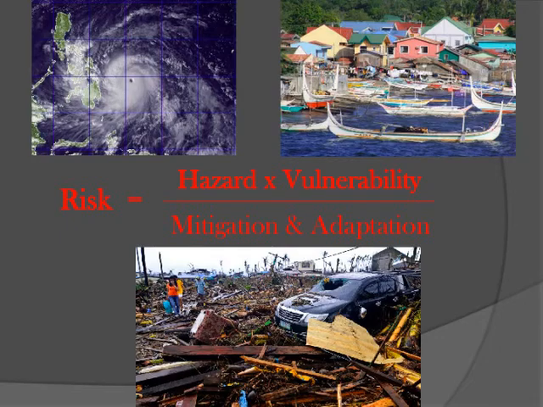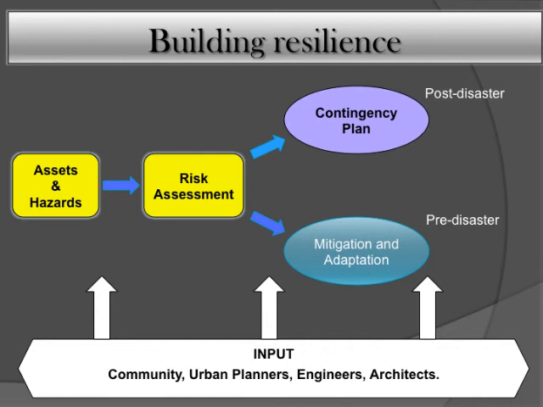Data is required to understand risk, as this formula shows. You must know the hazards that affect an area and what the vulnerability or exposure of the area is to those hazards. For instance, these images show a hurricane hazard, a vulnerable fishing village, and the risk of damage. With effective mitigation and adaptation, the risk is reduced. So determining hazards and structural information enables risk assessments that can identify vulnerabilities. This in turn facilitates the development of contingency plans and guides the implementation of pre-disaster mitigation and adaptation efforts.